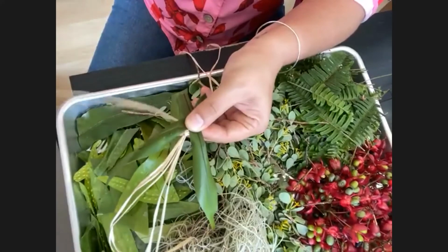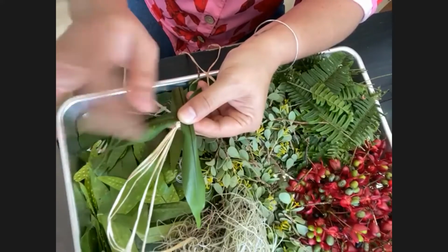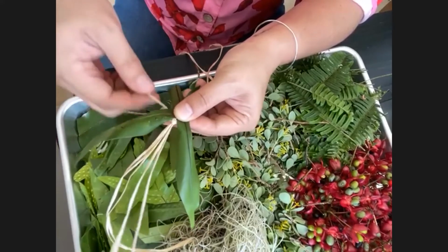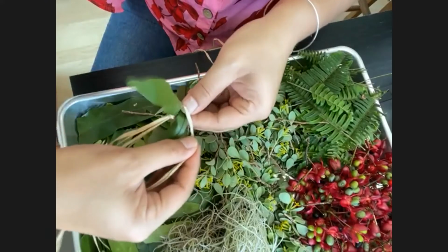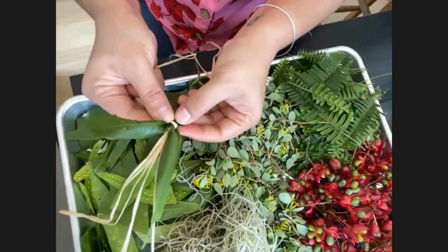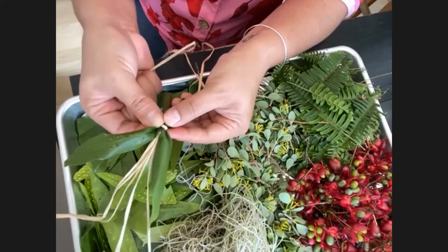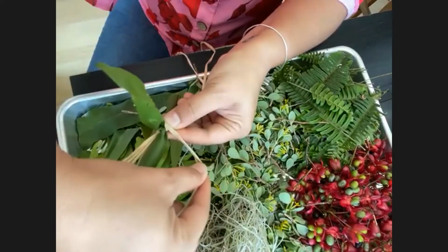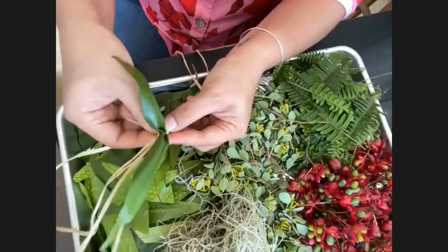So what you're gonna do with that third string, right? That wrapper string that I mentioned, that long wrapper string, I'm starting right at the knot, okay? Like I mentioned, that's gonna be your starting point. You're gonna put your plant material up to that knot. With the third wrapper string, you're gonna come from behind, wrap towards the front, and wrap back. And you're gonna cinch it tight, but not too tight, because you're gonna wrap one more time. So we're gonna do a double wrap, okay? So I'm going from the back, wrapping to the front, and to the back again, and cinching it tight on the second, really tight on the second wrap.